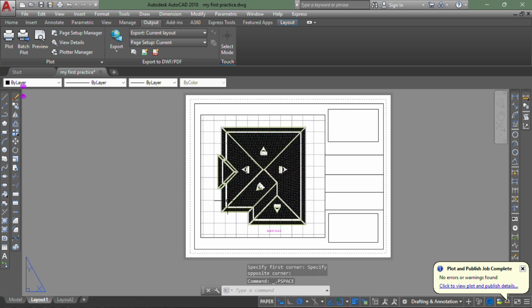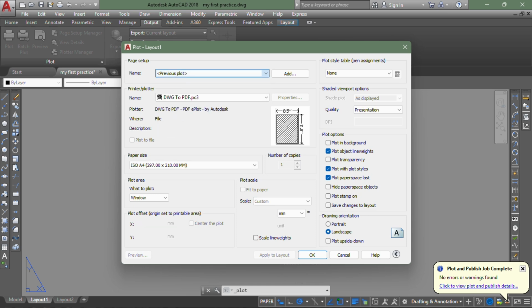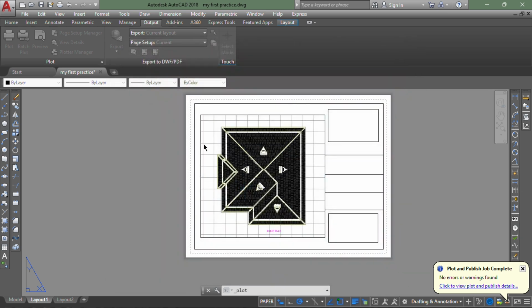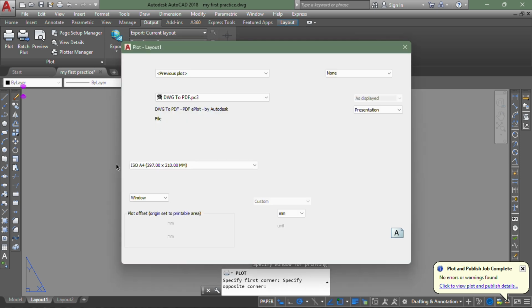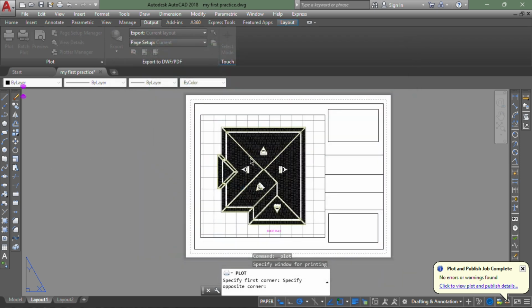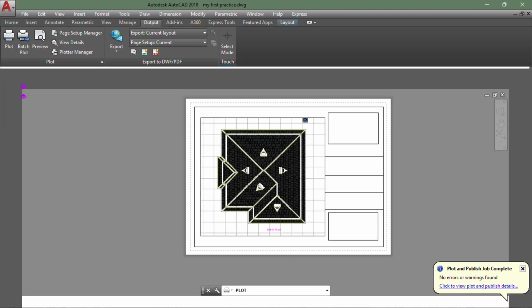Let's double click on the outer part here, and then we plot single plots, right? And then let's see if we can bring back our previous plot. Now you see, I cannot bring this back. Now let's window it out, and then preview. This is what we have here, and let's plot it.